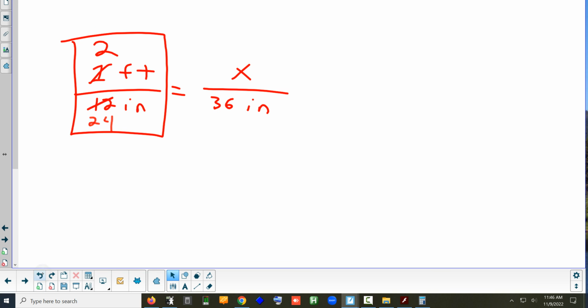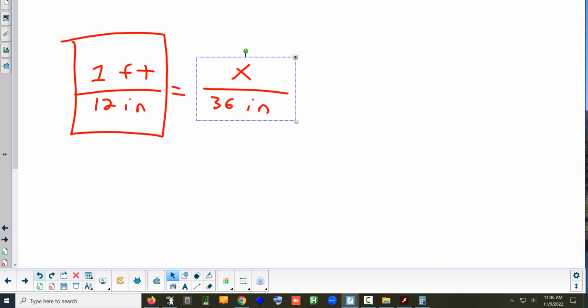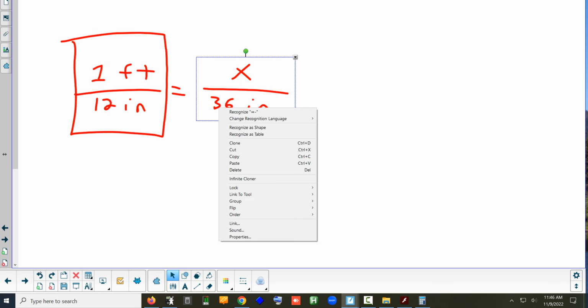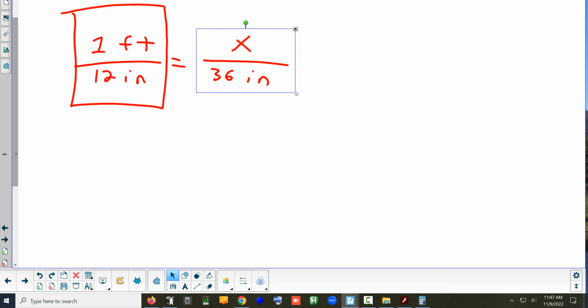Now, just because I originally used a 1 and a 12, does that mean I can only put a 36 here? No, I could put a 38, a 42, or a 57.9 if I wanted. I can put anything here. Just because I picked these 2 numbers, it does not limit what I put there. This was just a true fact to start with. So what we need is a true fact to start with.